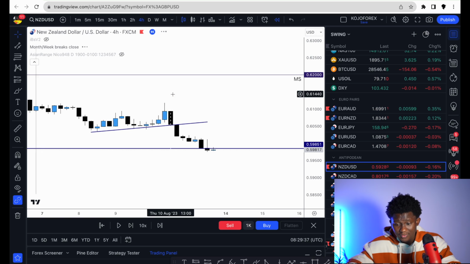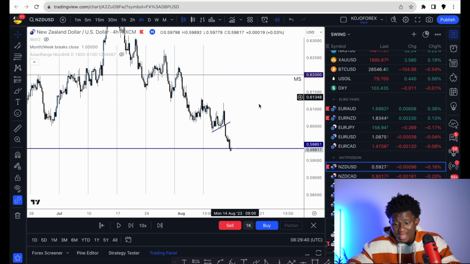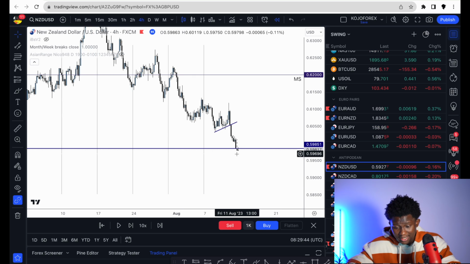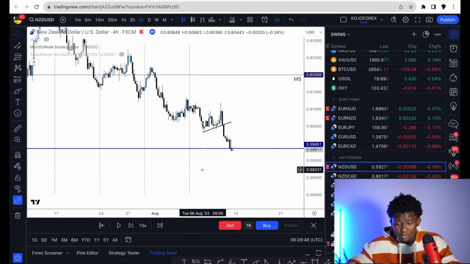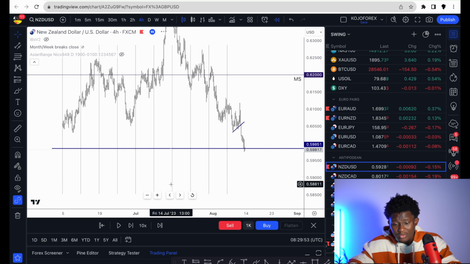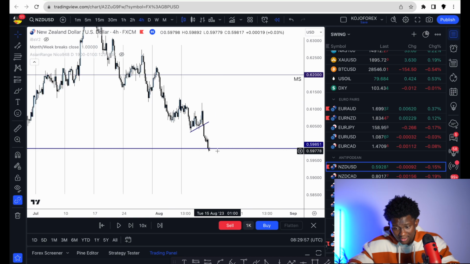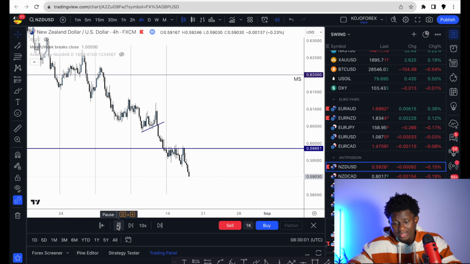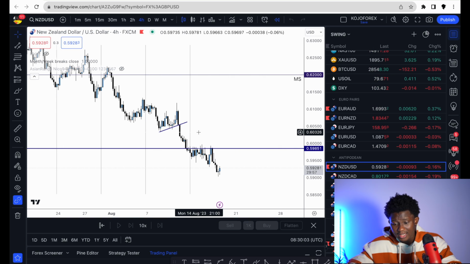So here, what do you want to do? You also want to come to the 4-hour time frame and determine any break of structure, any break of a zone, any liquidity being taken out. Then you want to use the same momentum displayed on the weekly time frame to determine your bias of looking for a sell trade, rather than thinking, okay, we've come to the support level, we're going to reverse from here, right? So here you can see what happened, right? Consolidation, retest of that zone, and suddenly breaking further down.